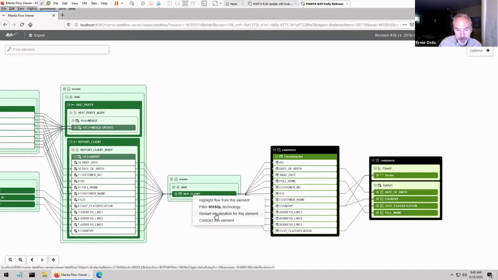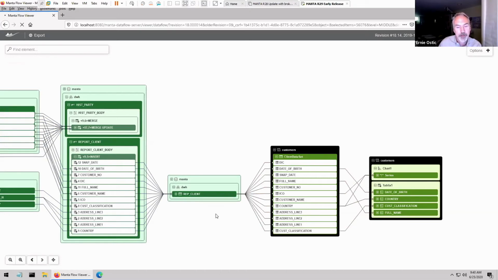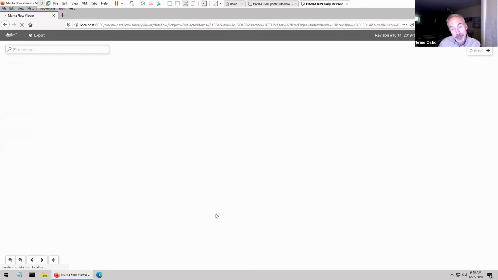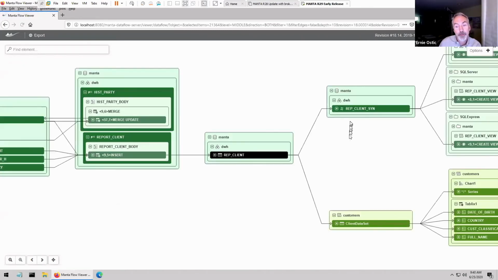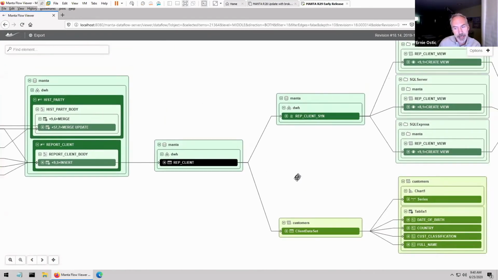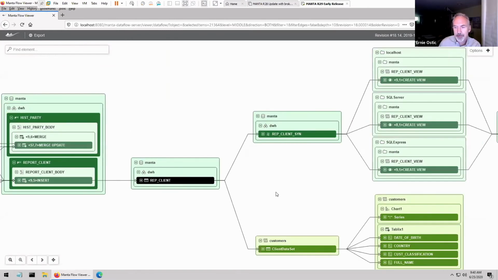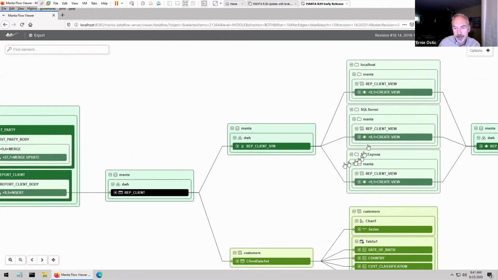But if I restart the visualization for this element, it will now reflect what's going downstream, and maybe there's more reports. This is particularly important in those situations with data privacy. We might not know all the different places where my data is being splashed to. So we have to look at it from both places. So we can see there's this customer report, but there's dozens of views out here. There's 3, okay. But there's many more views that are coming out of this REP_client looking downstream, and those are other things I might need to investigate.